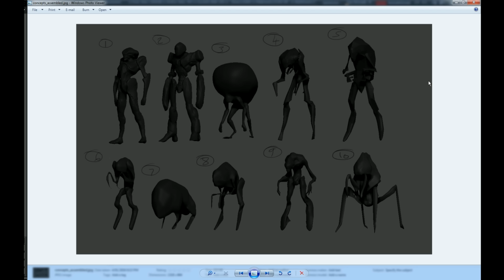So these are all ideas, and what I did was, you block out some thumbnails, and then you think, okay, which one do I like? Well, I like a lot of them, but maybe number 9. So I took number 9, and I'll show you what I did with number 9. And I like number 10, and I like number 1. And number 5 is cool, and then you take them to the next level up.